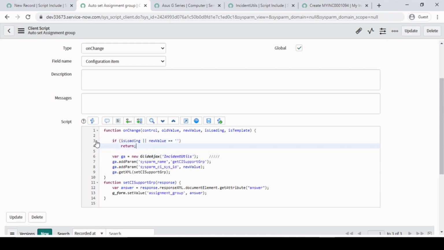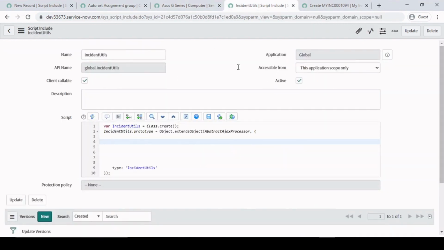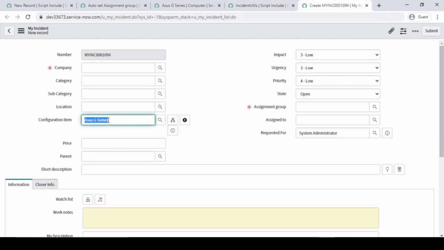Fine. Well, first line number 3, guys, it is saying if isLoading or newValue is equal to empty, then return. We don't want to call this function on load, so that's why we are returning nothing. We are telling the system, while loading the form I don't want to call my Ajax call, and if the newValue is empty, in that case also I don't want to call it. Why would we call the server side script if the value is empty, right?